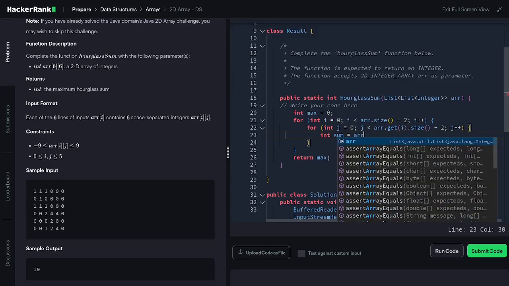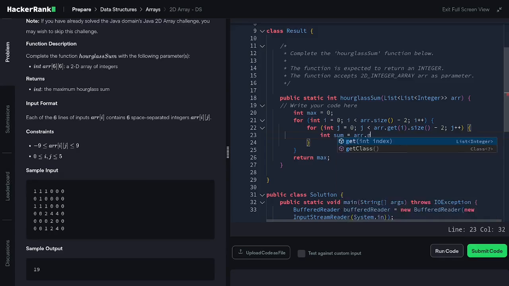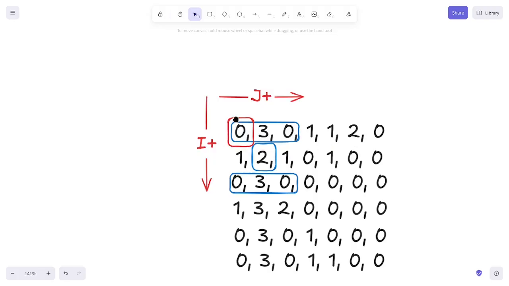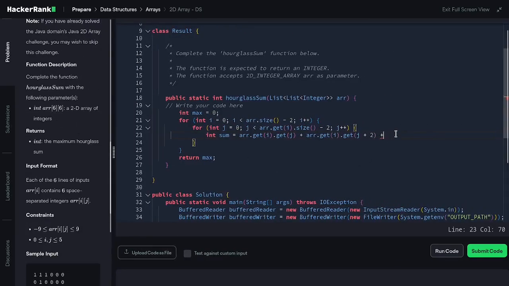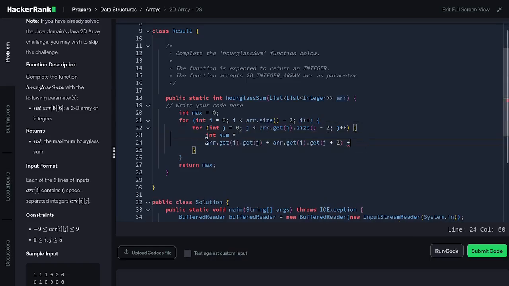Using the array parameter and getting the index, we get the reference point first using get(i), the red square right here, then get(j), and then plus the one beside it, j plus 1.